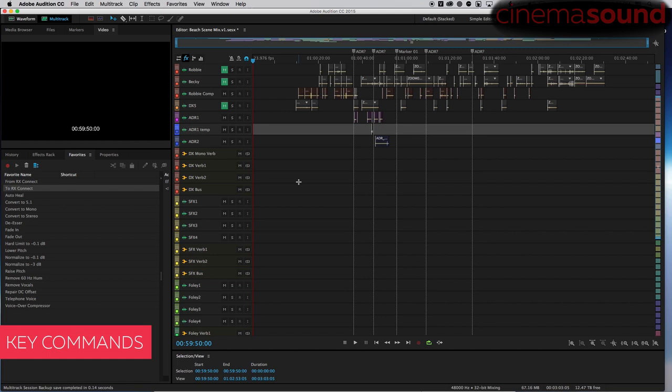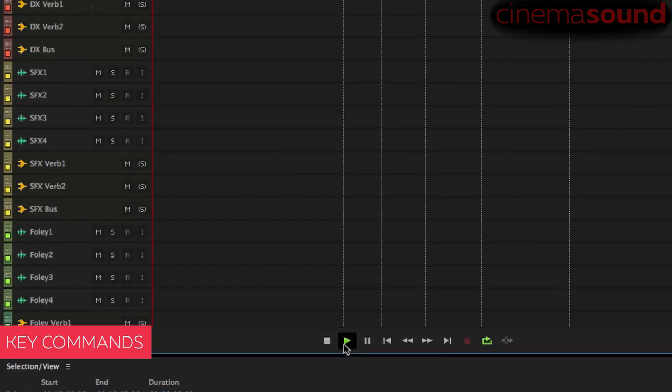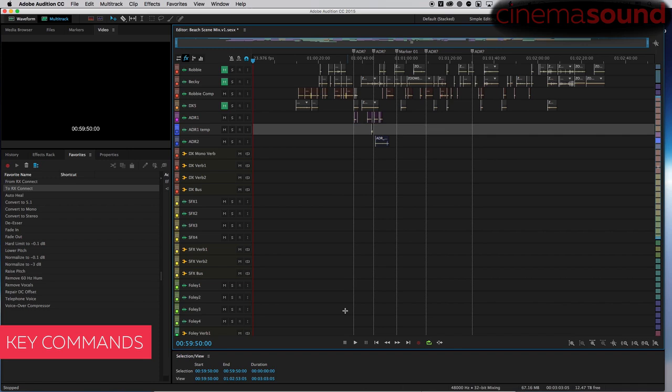But it's the keys themselves and the commands that we want to focus on that I strongly suggest you make commands for, or if your digital audio workstation doesn't allow you to, then you just learn them and get used to them. The first one is just the transport controls. Now you can come down here and mess around with play, going to the end and the back, and record and loop, and what a loss.